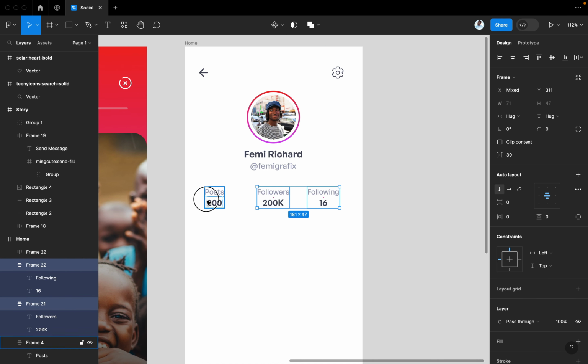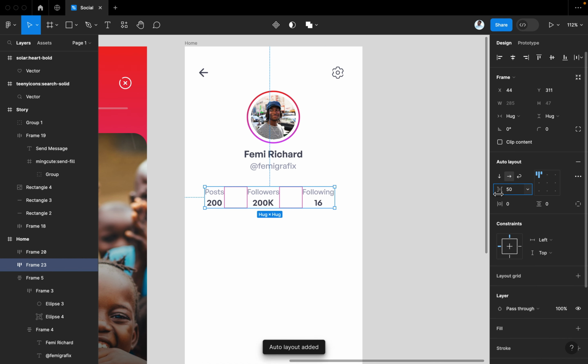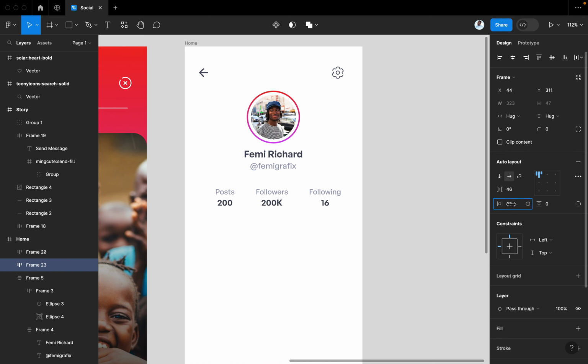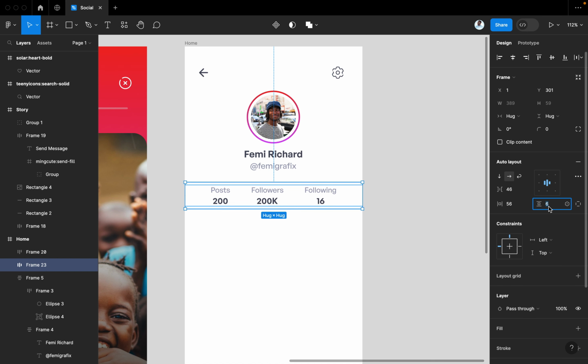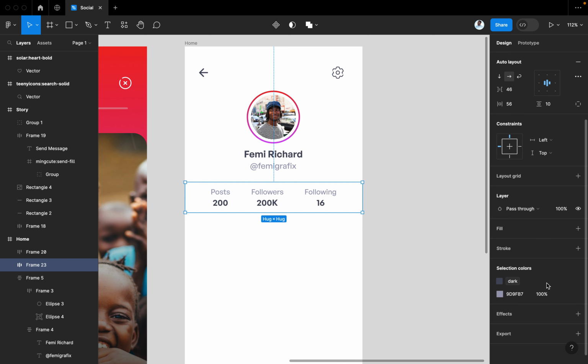All right, so I'm going to frame all of this together, and add the vertical and horizontal frame padding. Centered. Maybe 6 is good. Let me make it 10 instead, because I'm going to add a stroke under this.